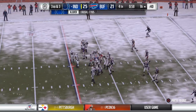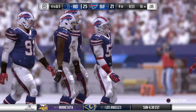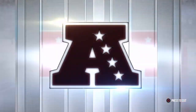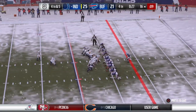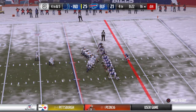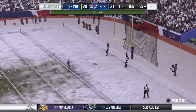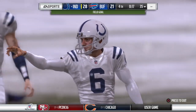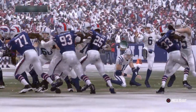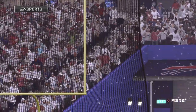The Colts in victory formation now as they take the knee. So on 4th down, out trots the kicker in a big spot here. A 33-yarder from the left hash. And Santos able to put this one up and through. It's good, and that'll make this a 7-point game. So the drive stalls out, but they are able to put 3 points on the board. Yeah, just a yard or two shorter than an extra point, so no problems converting there.